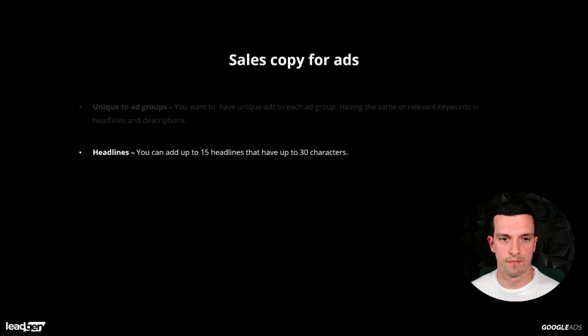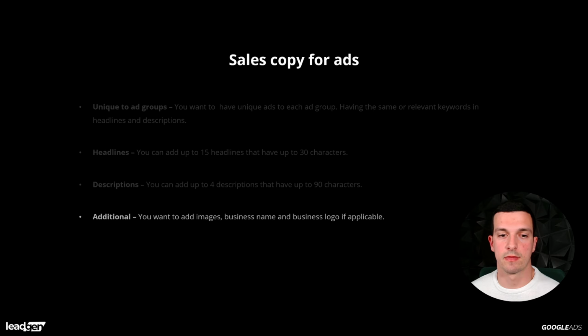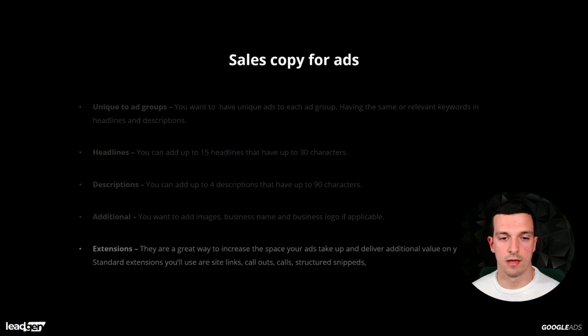And if you have it on the landing page as well, then it's a big benefit, and it usually increases the click-through rate. Headlines, you can add up to 15 headlines that have up to 30 characters. I'm gonna teach you how to do this in the next lesson when we launch, but for now, let's just prepare everything. Descriptions, you can add up to 4 descriptions that have up to 90 characters. And additionally, you want to add images, business name, business logo if applicable, and similar.